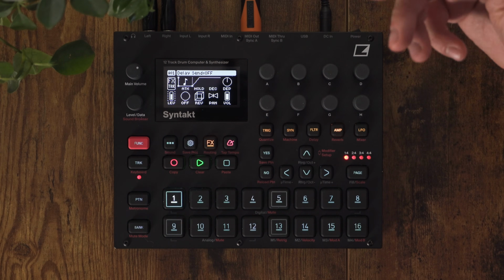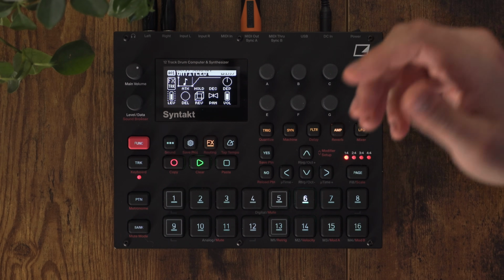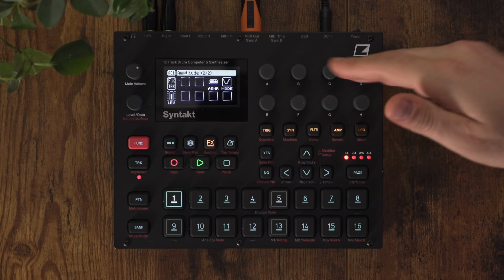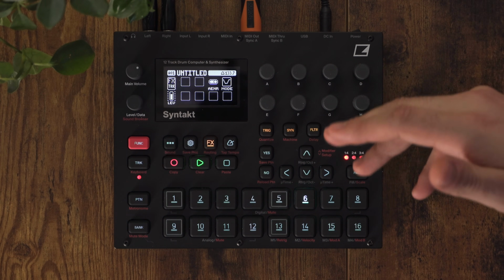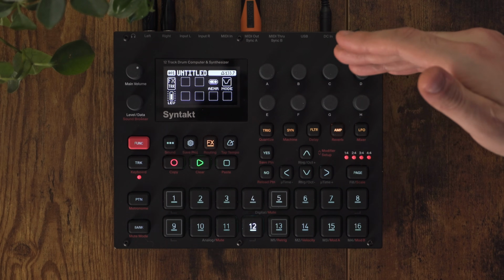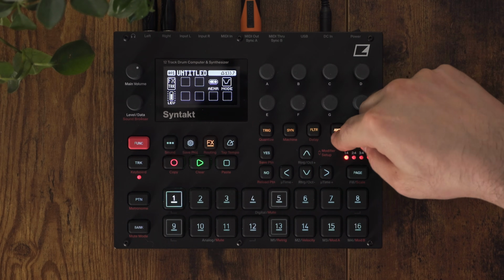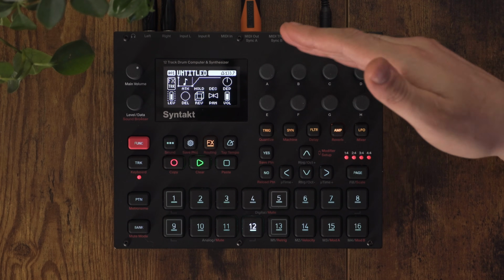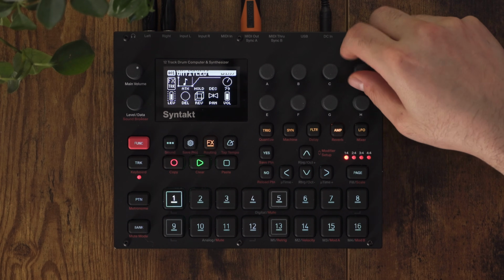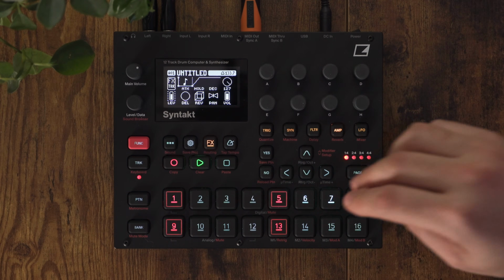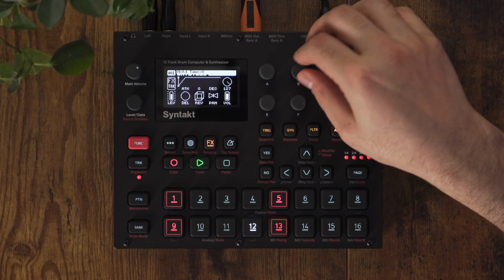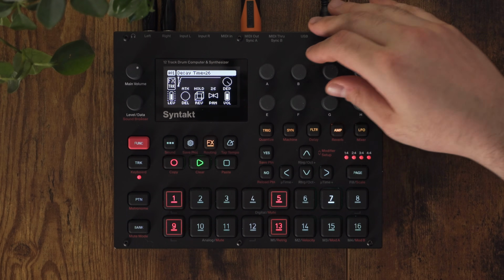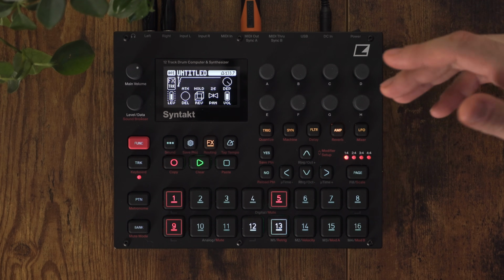As you can see, this envelope is inverted because you have a few choices of envelopes. Press the amp menu to get into your secondary envelope choice. You're going to find these secondary envelope choices on most of the engines in the Syntakt. But you're not going to find inverted ones except for on the effects track, which is where we are now. So we can turn the depth up. We're kind of doing like ducking right now. Not very good ducking. It would take a little bit of time to dial this in.